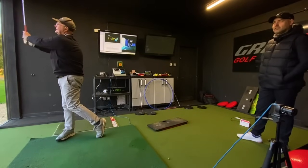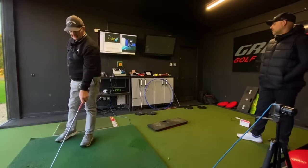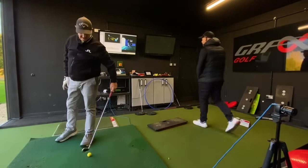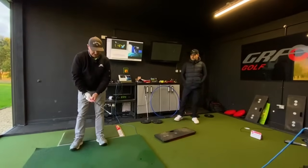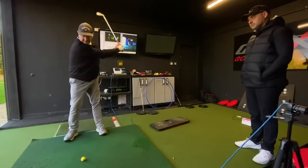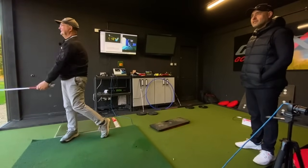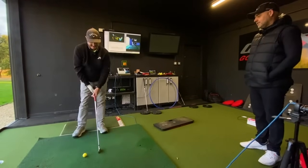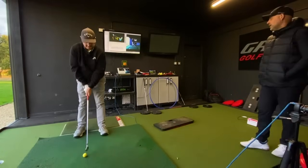Oh, shot. Different feeling? Definitely. I say nowhere near as much effort at the bottom of the swing. It's just happening almost. Oh, that's awesome. Nice. Feel good? Yeah, yeah. So it's 126.6 carry, so we're up. We're getting up there now.